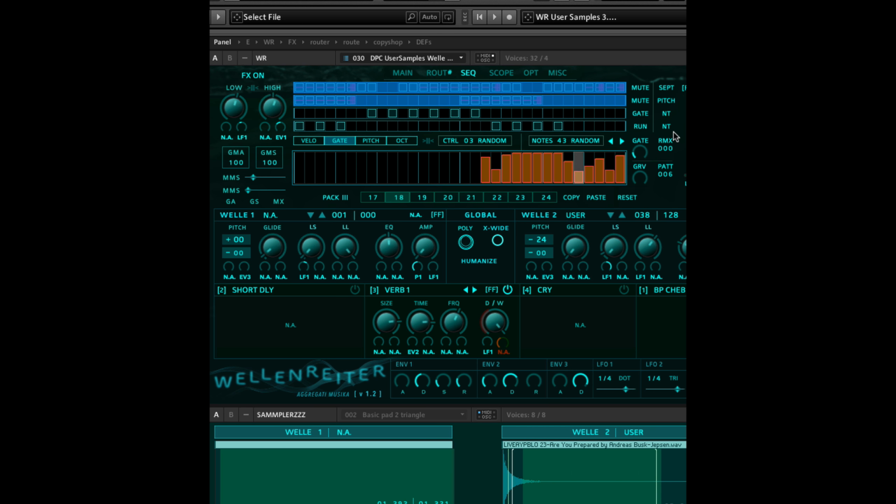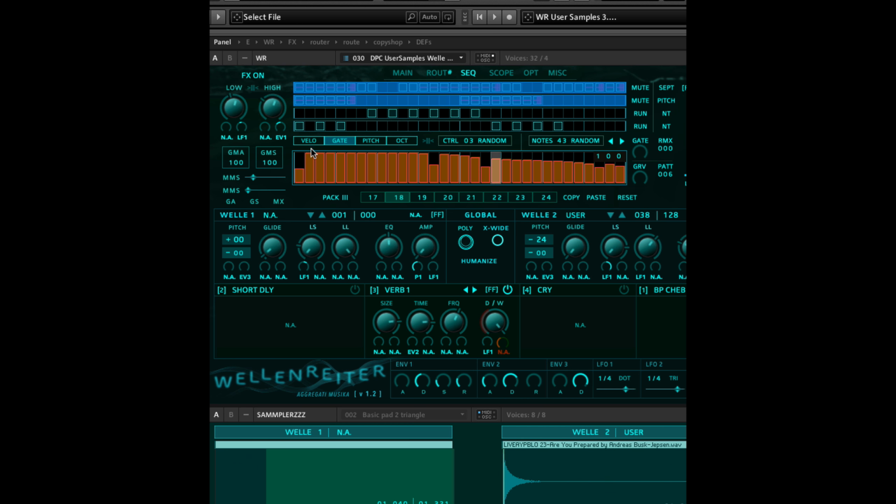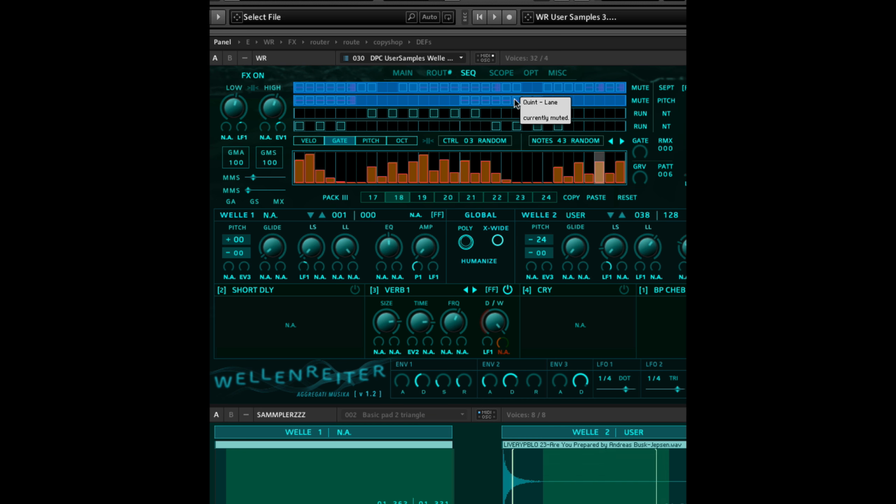I mean, we can get a level of control that you might not have known was in there. What's more interesting to me is the idea that if we set everything to run so that gate doesn't matter, makes no difference at all to what's going on with gate, we can now use the gate sequencer as a modulator without it affecting the actual sequence in any way.